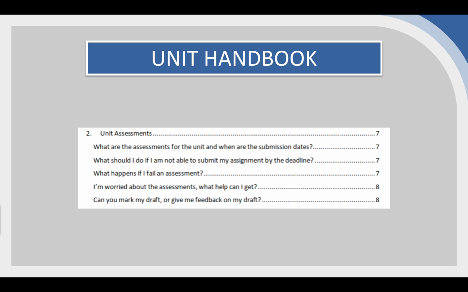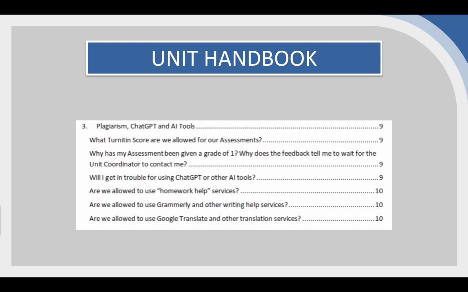You'll find the unit handbook on the Brio shell under the unit information and unit welcome folders. It's quite short, it's not a lengthy document like the course handbook, and is really important. It's written in clear English and it has really important information in there. So things like the submission deadlines, the policies around late submissions, failing submissions, and so on, and feedback are all within the unit handbook. As well as this, you have key information about our plagiarism, ChatGPT, and AI policies.